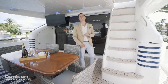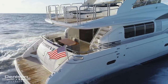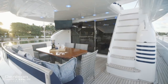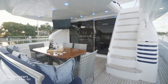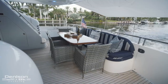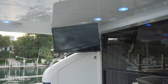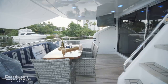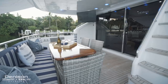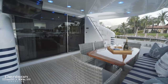Let's begin today's tour here on the aft deck so you can see exactly what I'm talking about and why so many people are repeat Princess yacht buyers. Princess is well known for sleek, sexy yachts around the globe. This space is perfect for connecting with friends and family around a beautiful teak table — great for dining or watching the game on the 32-inch Samsung while sipping cocktails. Take note of the newer teak decks underfoot — not an inexpensive endeavor. It's serious upgrades like this and the overall condition of Forever 5 that makes her the best 75 Princess available for sale in the world.